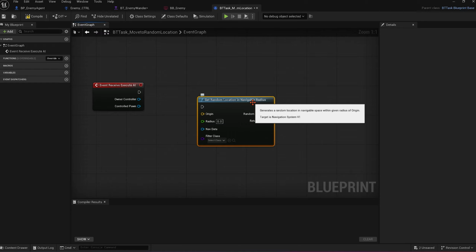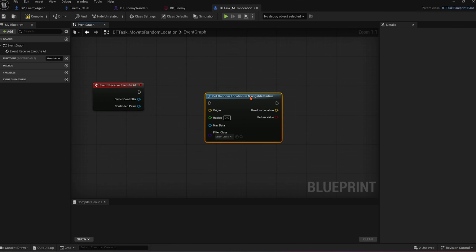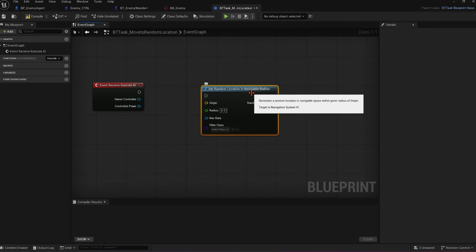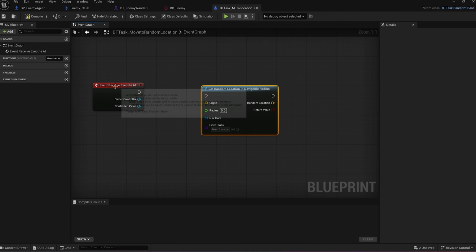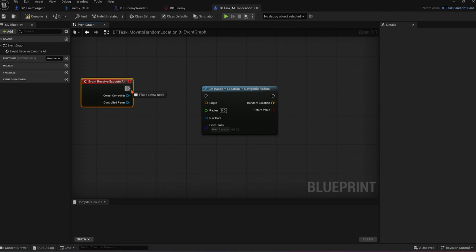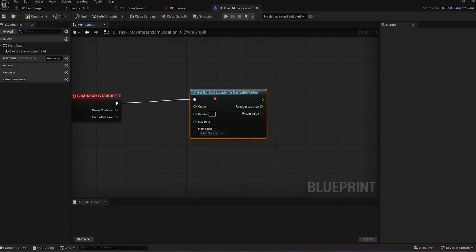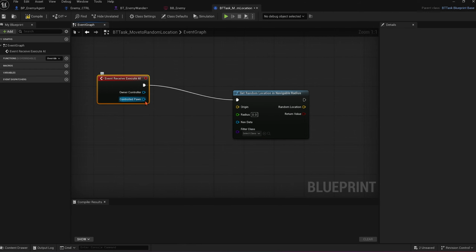Navigable, right? Our map should contain a nav mesh. We are going to add that, but understand this will work with the nav mesh only. If you understand this part, what I'm trying to do is, when the AI interacts with this particular task, it moves to a random location. We need to say first what exactly the AI location is.